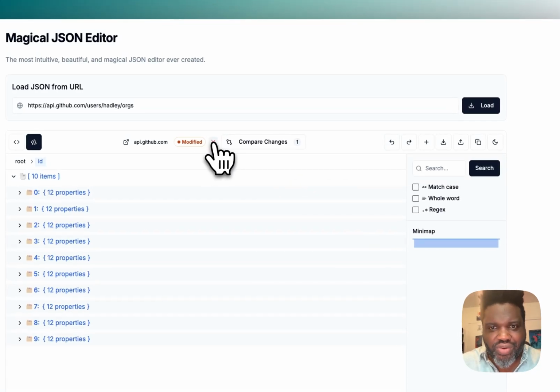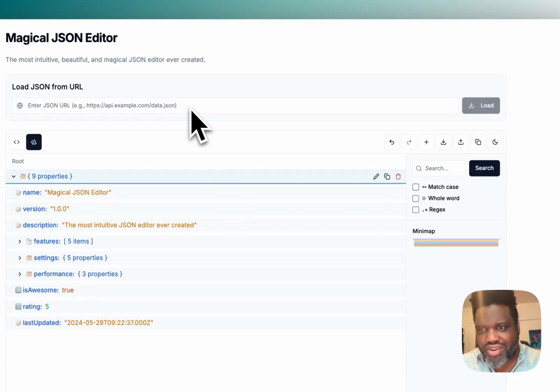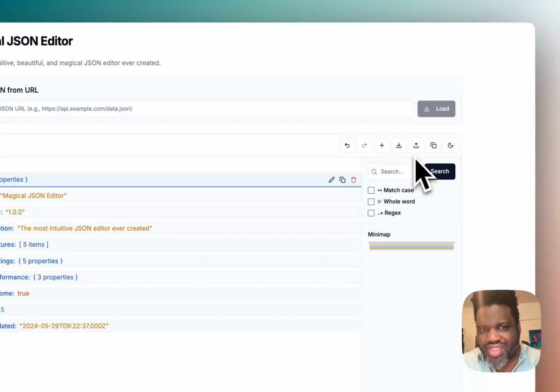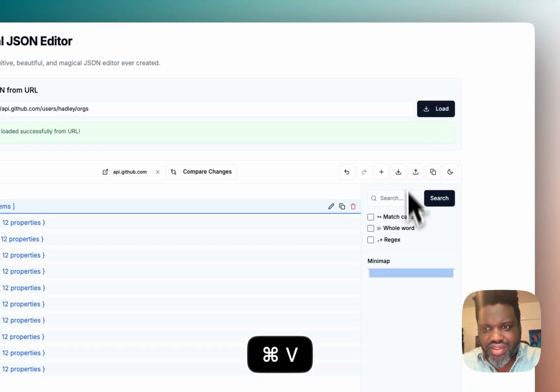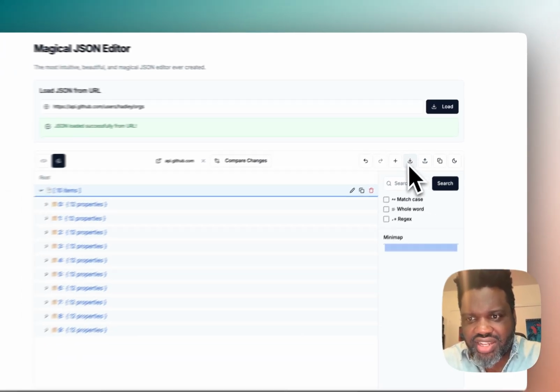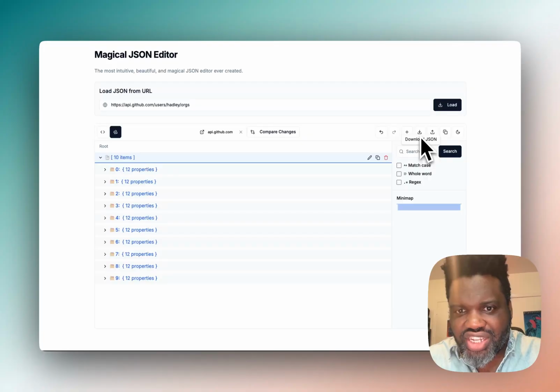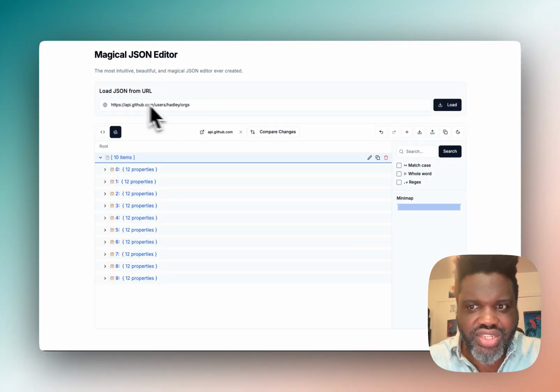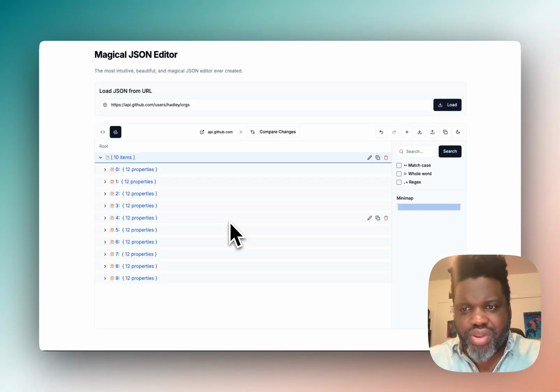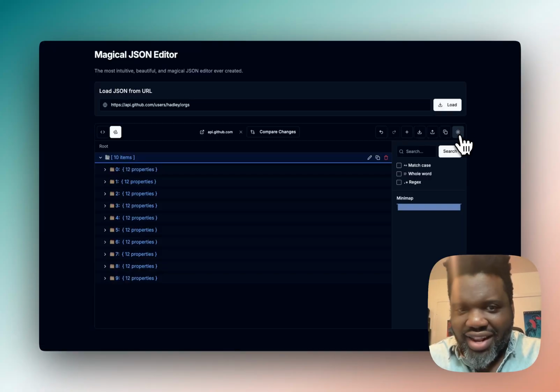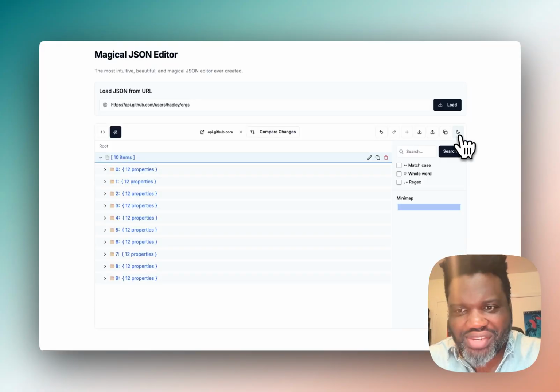Or I can just be like, you know what, I don't want to edit this file anymore. Let's close it. And voila. And the other cool thing, once I've done editing this file, I can just download it as JSON. I can also upload my own JSON if you didn't want to use this one, but upload the JSON that you want to play with. And I can switch between the different modes.